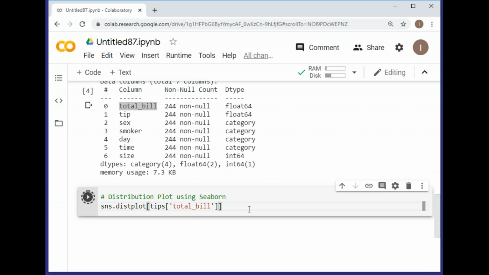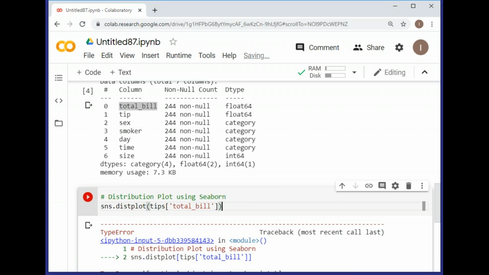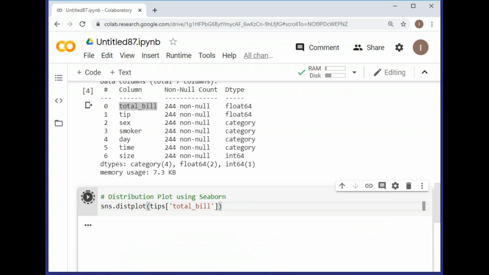Those who are doing the practical, please follow the window.